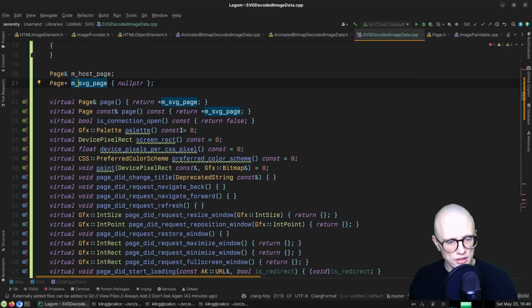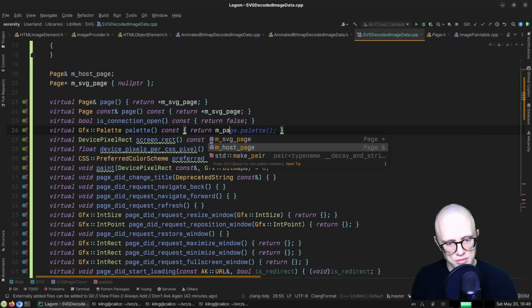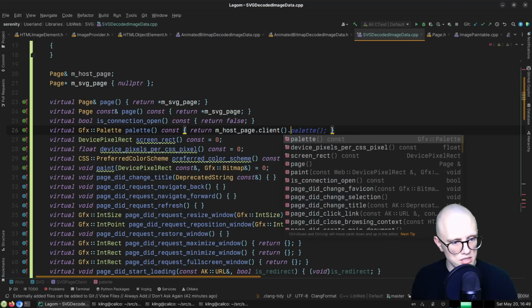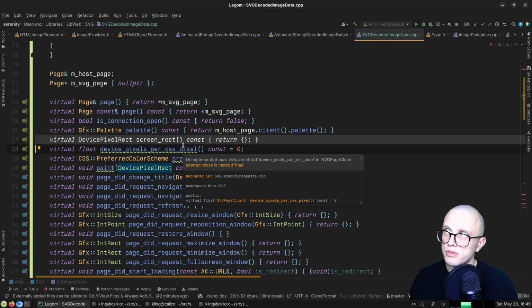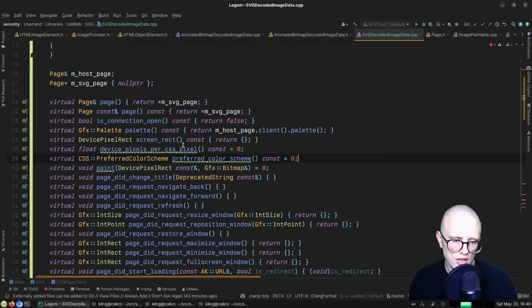Okay, and then here we can just return host page client. Yeah, so we just forward that request to the host page client. Screen rect, I don't think we need it, there's no reason for it to be able to figure out how large the screen is.